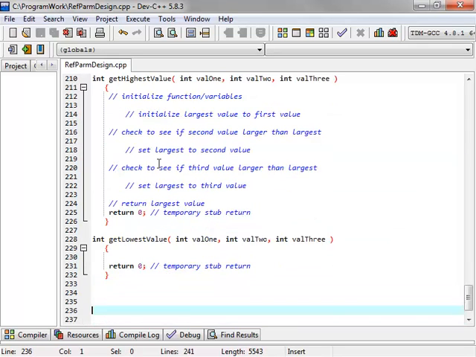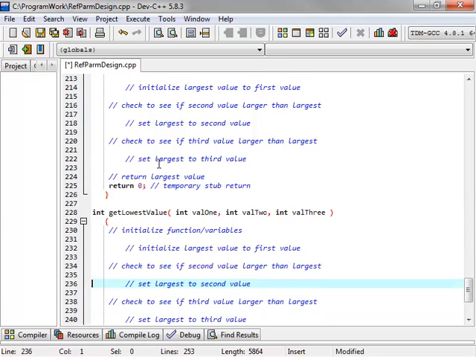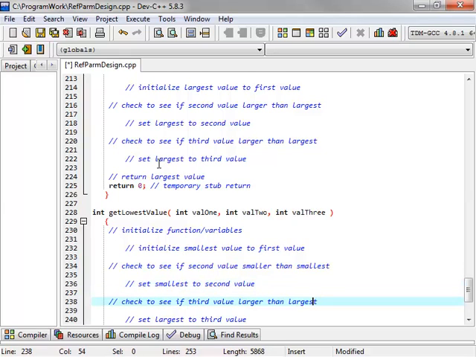and we will go ahead and cheat here also, because the get lowest value is exactly the same thing, only backwards. We will initialize the smallest value to the first value. We'll see if the second value is smaller than the smallest. If it is, we'll set the smallest to the second value.